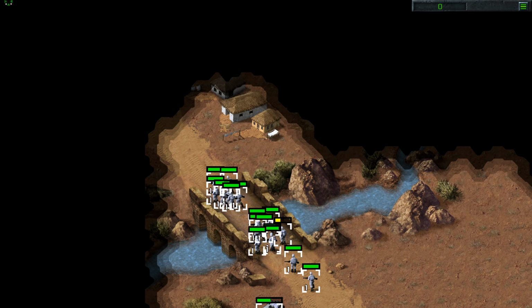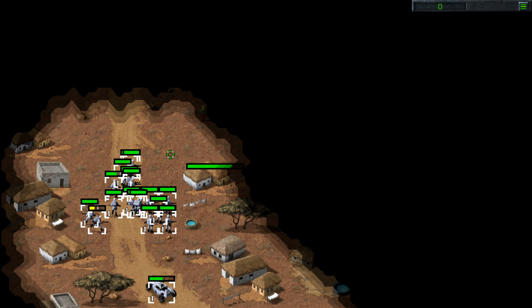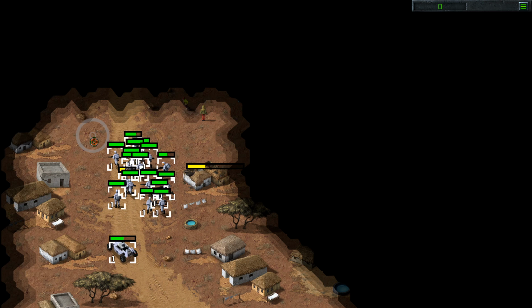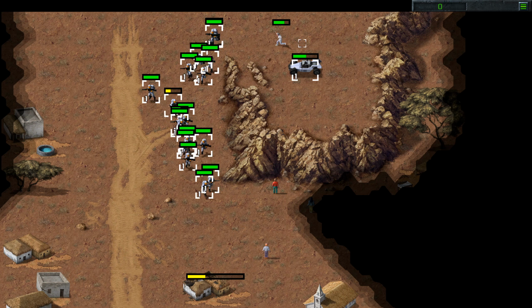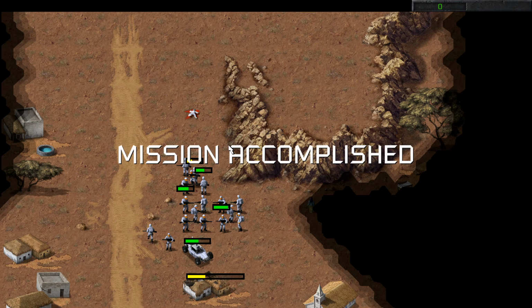Was that a civilian? Well, we are a terrorist organization after all. Can I destroy houses? I can. Maybe don't do that. Is that him? Can you stop moving? I want to see if you have a tag. Oh, that was him!